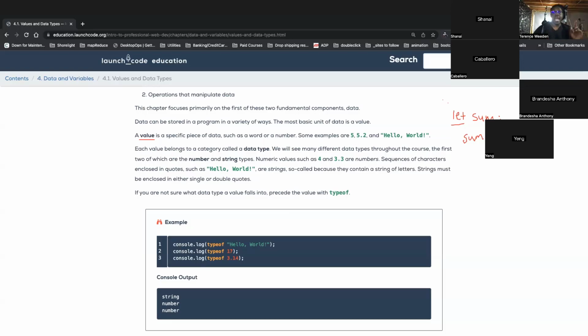But this is just high level because I don't want to confuse you later on when it's time for us to use arrays and objects. That's totally different. That will still be considered one value. But this is just a refresher. So we're understanding that this is an assignment operator right here, this equal sign. And this is a variable right here, that's sum. And then this expression is 5 plus 5. And what's going to be stored in sum is not going to be 5 plus 5, but it's going to be 10, because that's the value.